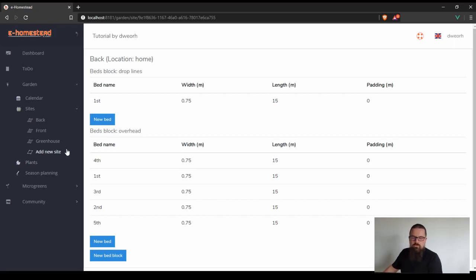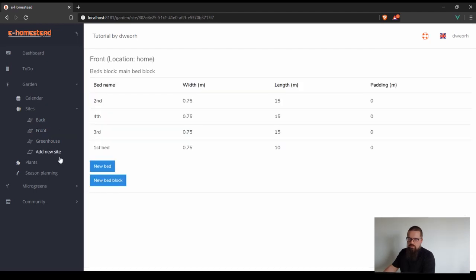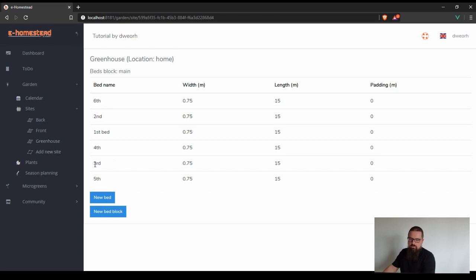Okay, I did it for all our sites. In the backyard we have 6. On the front yard we have just 4 beds, and in a greenhouse we have 6 in a 1 bed block. We can add as many blocks as we want later on, but so far let's keep it simple.